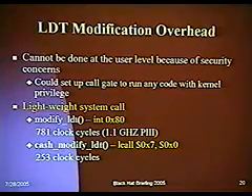So one of the major issues that we run into in this project is this LDT modification overhead. So the problem is the following. Remember, for a local array, if you have a function that allocates a local array, I need to allocate a segment for it. But in order to allocate a segment, I need to fill in the corresponding segment descriptor table entry, the LDT entry, right? But the LDT lives in the kernel space.